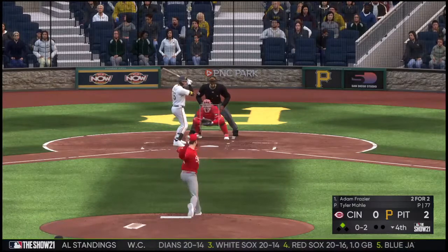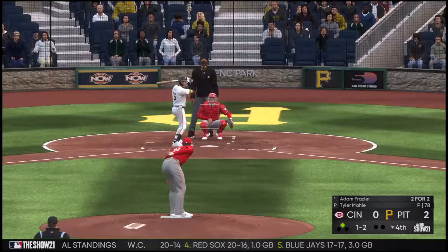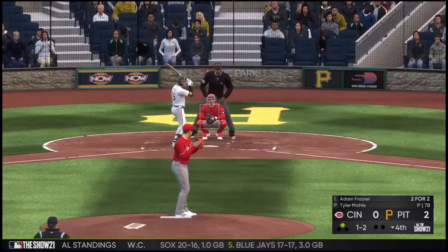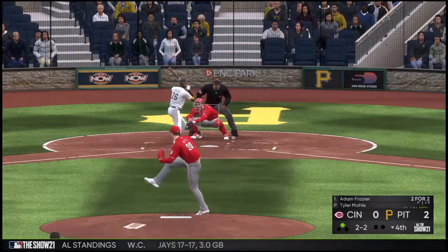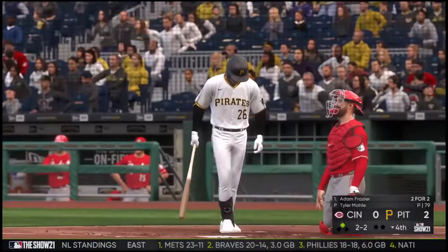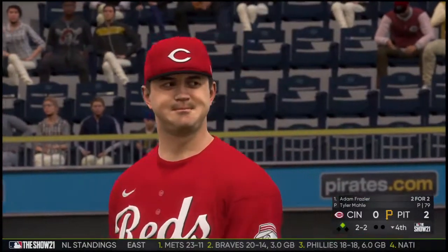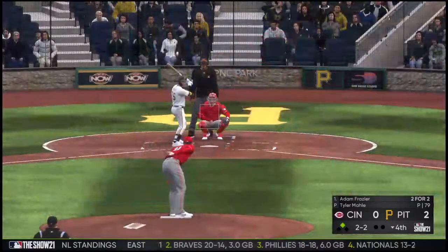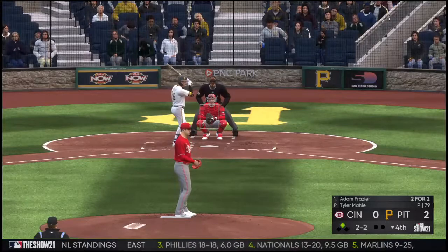Now the 0-2 pitch. And he misses there, 1-2. Boy, that's a great take right there. He might have been frozen by that pitch, but it missed by just enough to give him life in this AB. 2-2 to Adam Frazier. The classic back foot slider right there with 2 strikes. Usually gets a ton of swing and misses. Nice layoff right there. Fight for another pitch. 2 runs, 6 hits, and no errors so far for the Pirates.